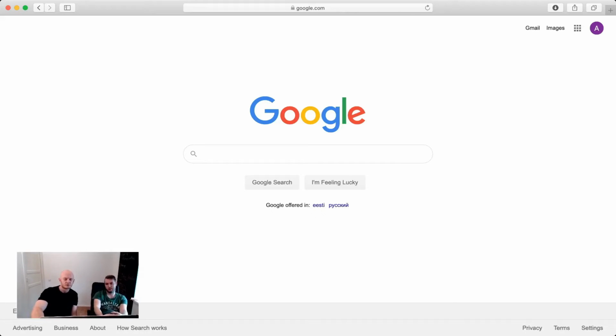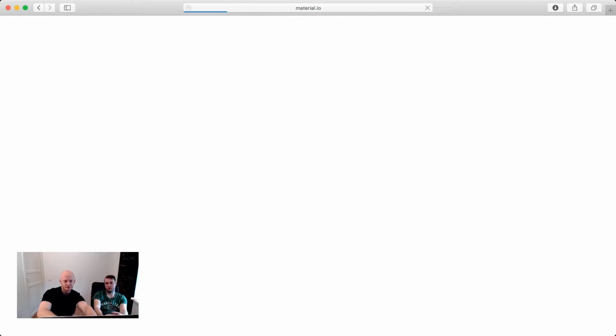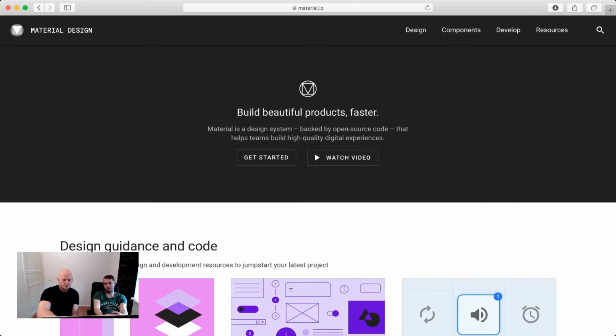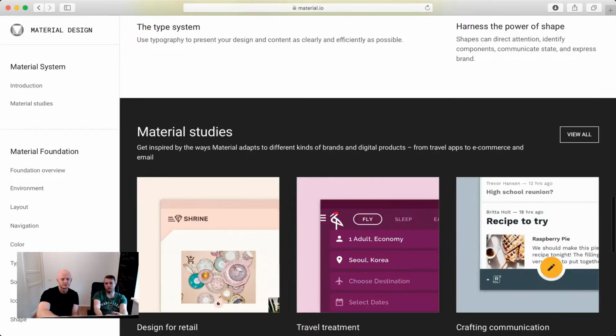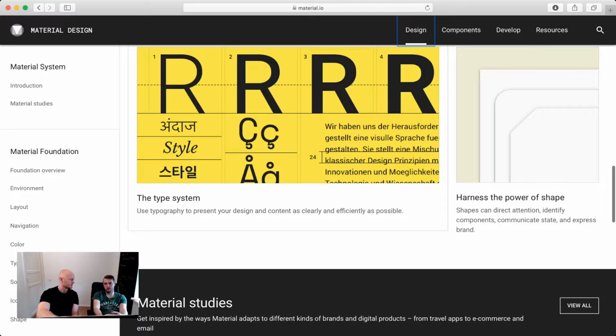Since we're gonna be using Flutter, we're going to be using material design. It's pretty much the design guidelines that Google uses for all of their applications. You can review the guidelines on a page called material.io. If you go here, there is a tab for designing stuff. You get all of these typefaces, so you can have all of the fonts.